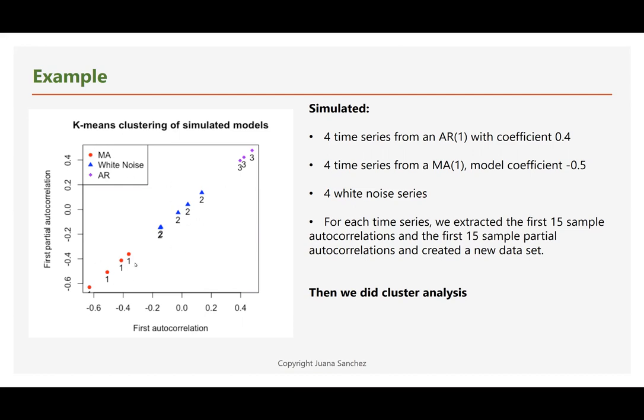The MAs were all grouped together in one group using k-means cluster analysis. The white noise was grouped together in one group. I think one white noise was misclassified. And then one of the ARs was put together with the white noise. Remember, these processes could manifest themselves in different ways. The actual population is an ensemble, remember? So we did cluster analysis, and we saw that they separate pretty well.